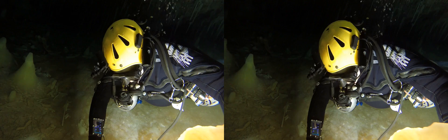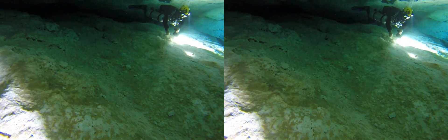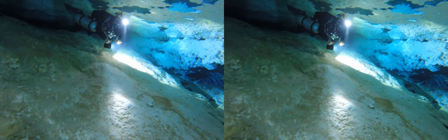This was shot with a 3D GoPro rig that was mounted on my helmet, so you're seeing a first-person view of the caves. As I turn my head, the camera itself turns as well — it's mounted to my helmet — so there is only one perspective to show you. But it gives you a very real sense of what it's like to move through these structures, between the cracks that make up the cave, and around the various formations.